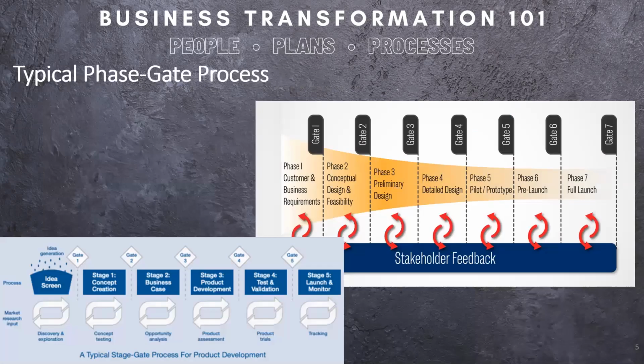In this journey, we made a significant breakthrough with the establishment of a product development process called the phase gate process, or stage gate process. What is it? We created standard work for each aspect of product development. I've shown you two generic examples of the phase gate process. What's common to them all is that we must gather customer needs, develop a concept, and have a business case, and then we go through the design phase. If it's a complex design, the concept turns into a preliminary design where we establish the systems and subsystems, eventually going into the detailed design, creating the production process, and scaling up to the full launch.